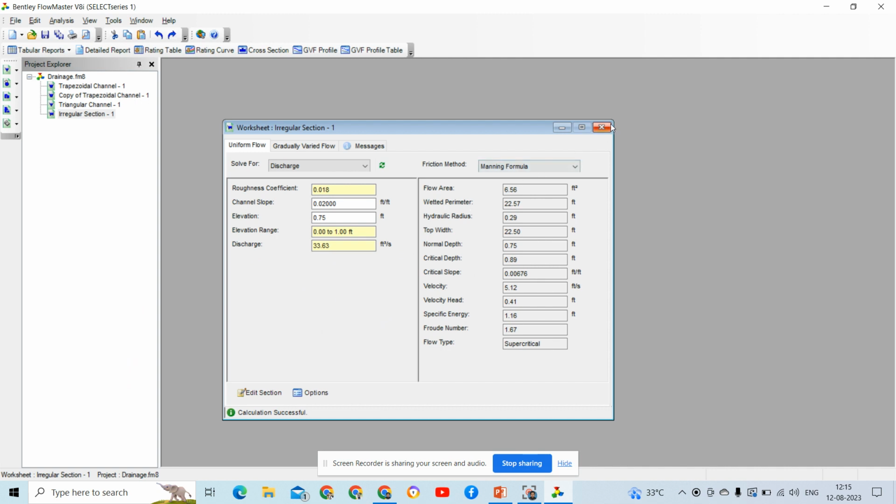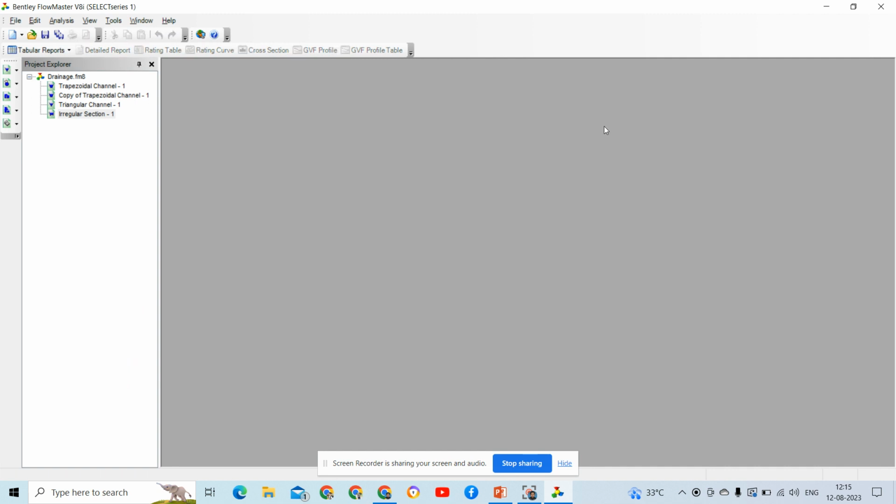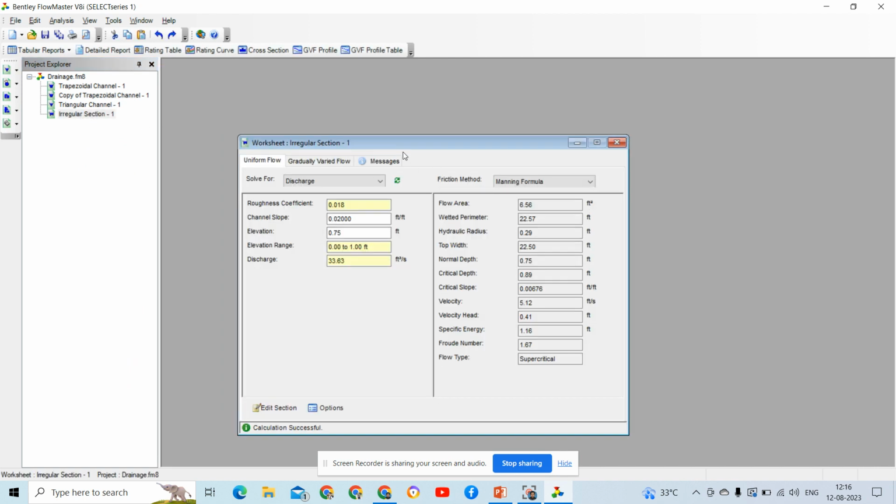So by this way we can design any kind of discharge here of this channel like rectangular channel, triangular, trapezoidal or any kind of irregular channel. So we can see the channel cross section.